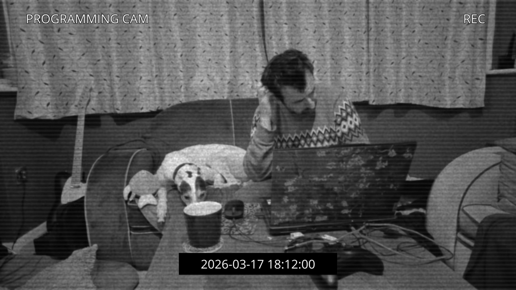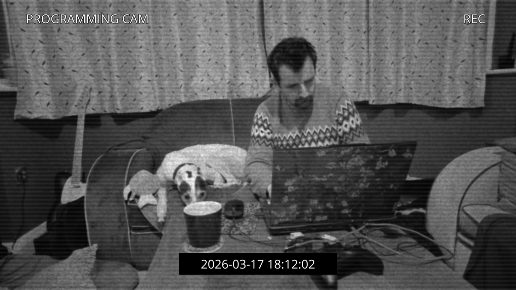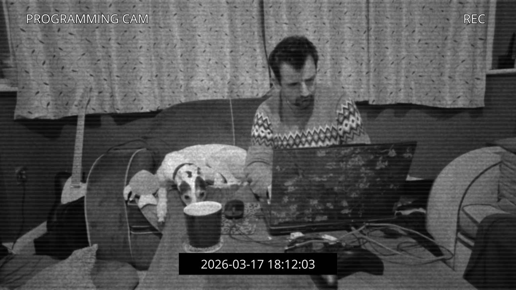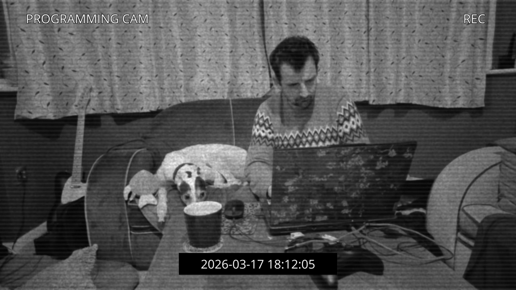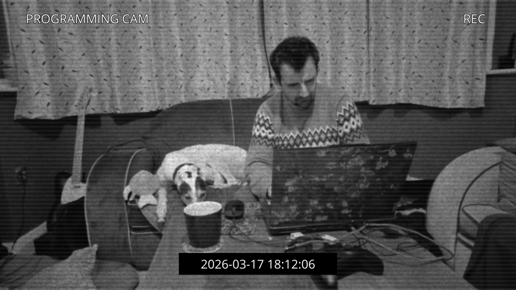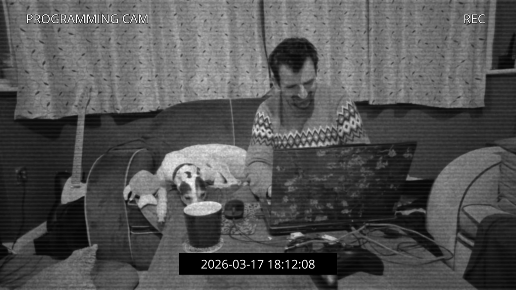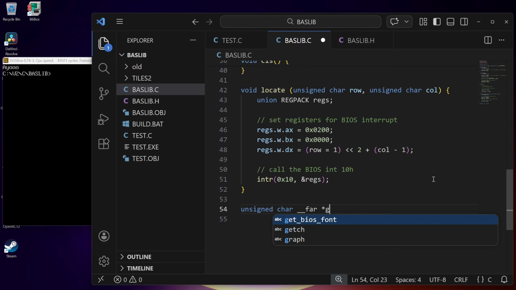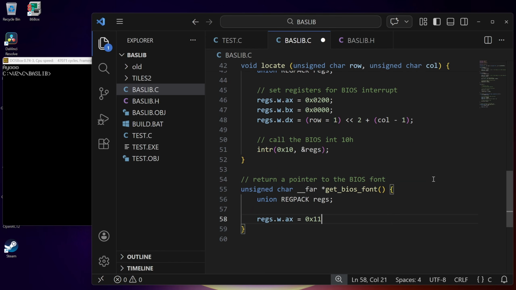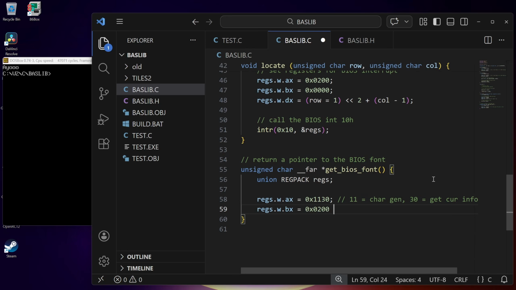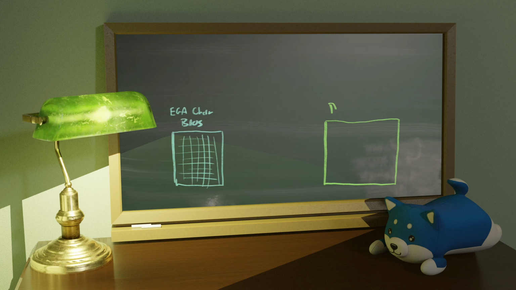Because while I've reduced this as much as possible, Velocity 2 does still print text to the screen in the performance critical render loop. So I don't want to drag myself down by using the BIOS to painstakingly print each character. I want to do this quickly by writing directly to video memory, rather than calling interrupts. So all of a sudden I'm reluctantly learning a lot about that old int 10h. Function 11 is the character generator routines. I can get the pointers for the character sets. Number 2 is the 8x14 EGA font. With a pointer to that, I can just copy characters from the BIOS font to the display memory.